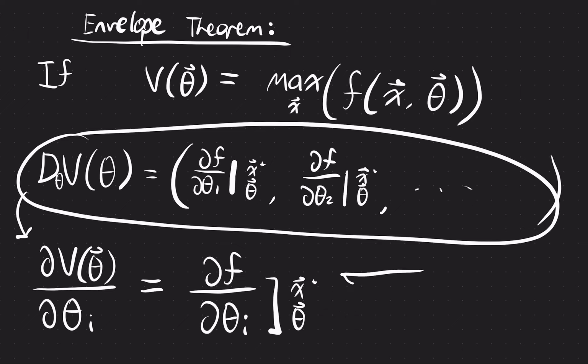And so you would solve this optimization problem normally, taking theta as some given number. Then you would figure out what x star is going to be. And then to find this derivative, you just plug that x star back in. And one of the things that allows us to see is how our value changes. For example, if this is to be thought of as a utility situation, and these thetas are prices, we can see how much our utility changes as the prices change. And that becomes rather useful in later things.